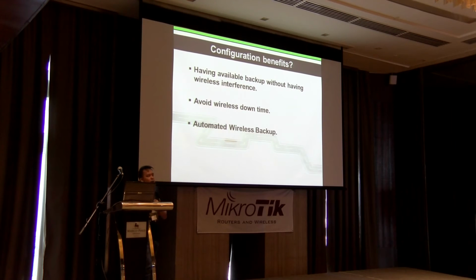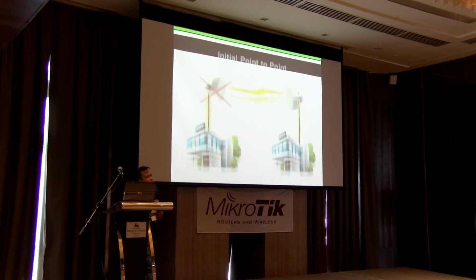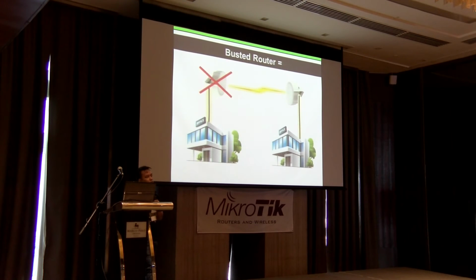So what basically happens on a point-to-point link? This is the initial point-to-point. Once a router is busted, your link is disconnected. What if we could have failover for it?